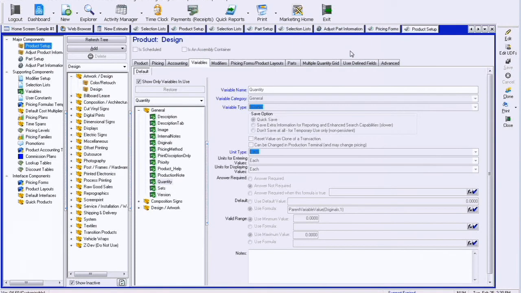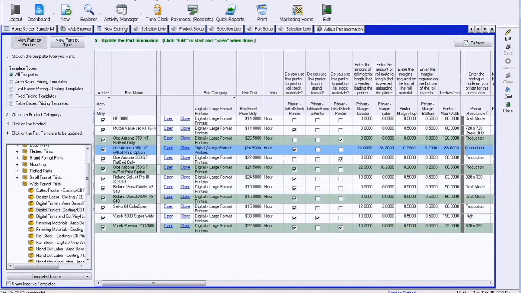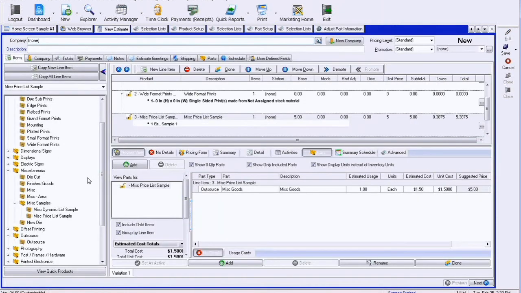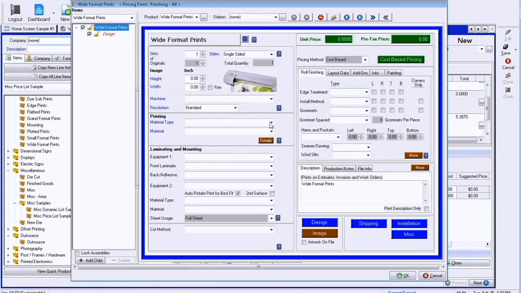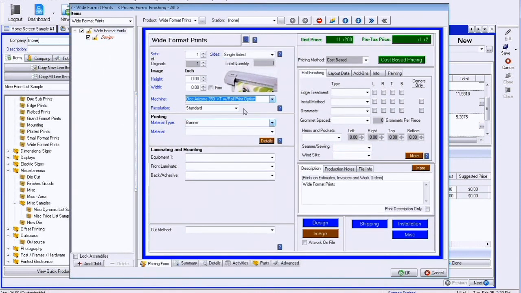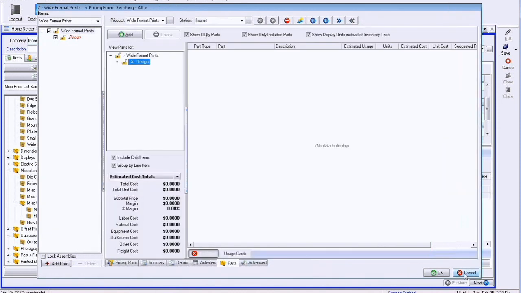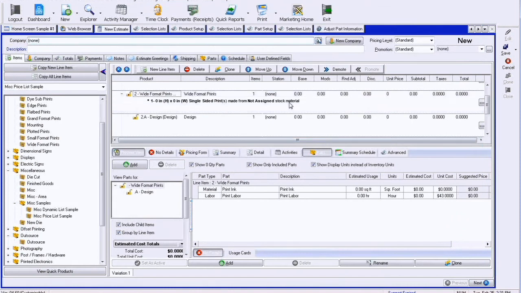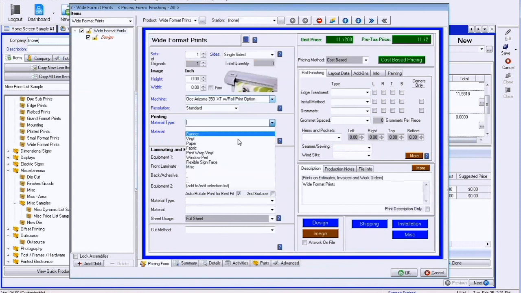Can we talk about production times for a moment? All right. Okay, like with Lambda prints, I can indicate a production time on the print product, the wide format print product. Mm-hmm. And does that, I'm assuming, since I haven't seen how production times print out on work orders or anything yet, but those production times simply add up as you accumulate, like mounting and laminating and stuff like that. They're generally defined differently. They do add up, but they're different.